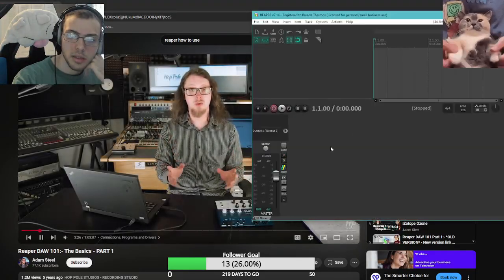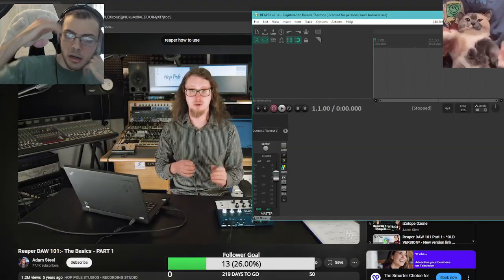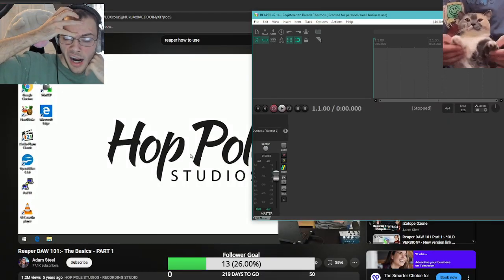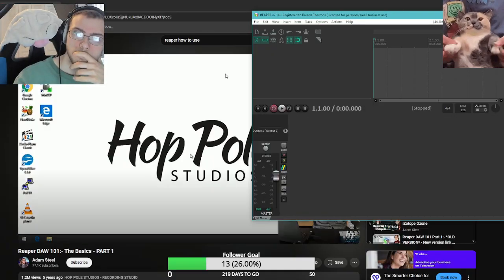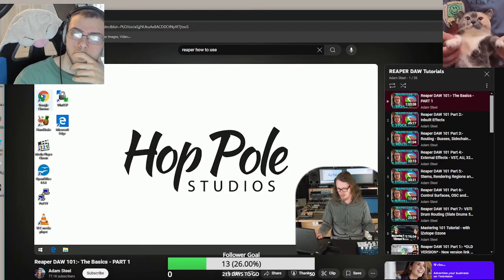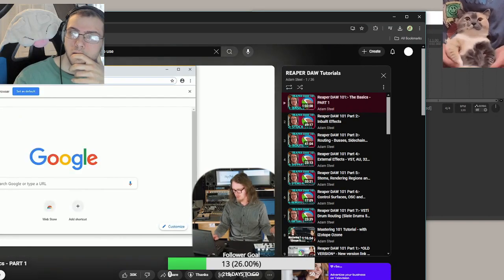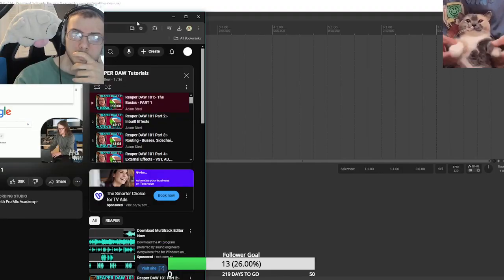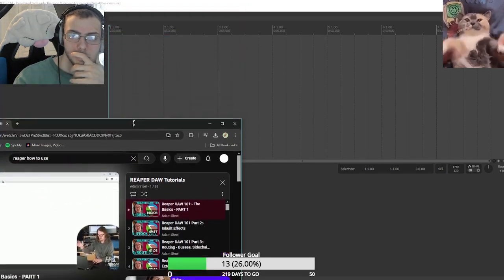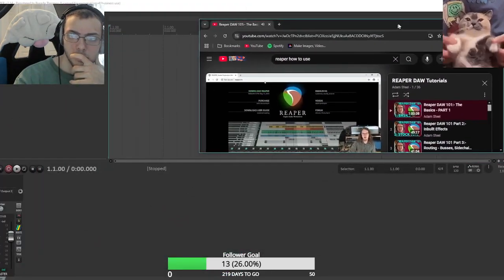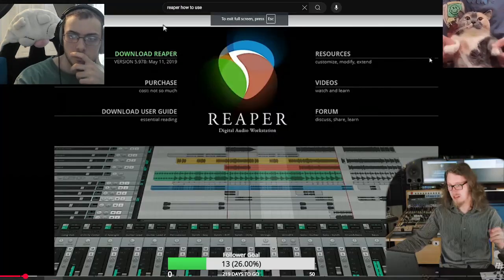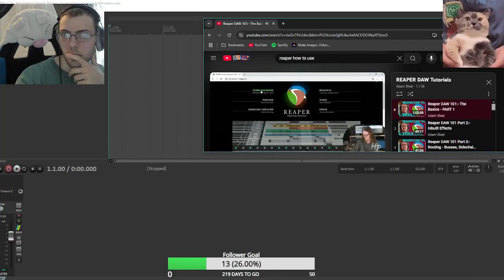So the first thing we're going to want to do is to get Reaper installed on our machine. I'm going to show you the screen of the laptop. Nothing has been installed on here apart from basic things like Chrome. So first we open our web browser, whichever one you prefer. I'm using Chrome here. And we're going to go to reaper.fm. That's the Reaper website. If you're downloading from anywhere else, I wouldn't trust it. Could be some sort of dodgy software packed in with it. Reaper.fm is the official website. Right at the top here, no messing about, download Reaper.